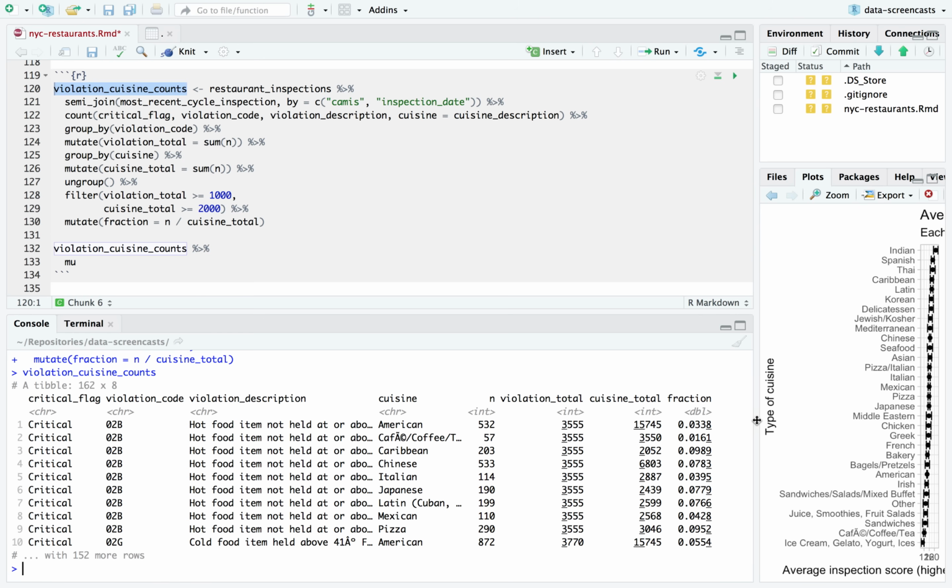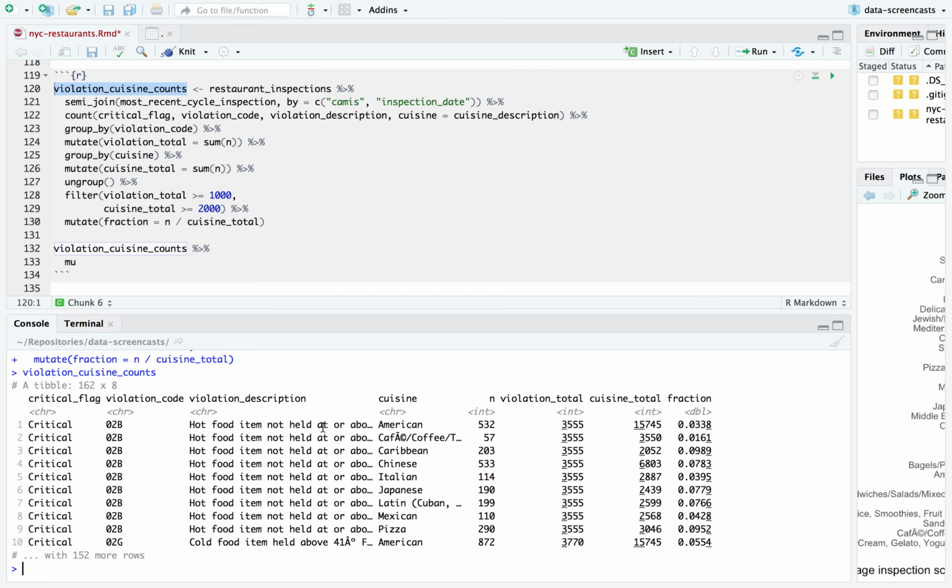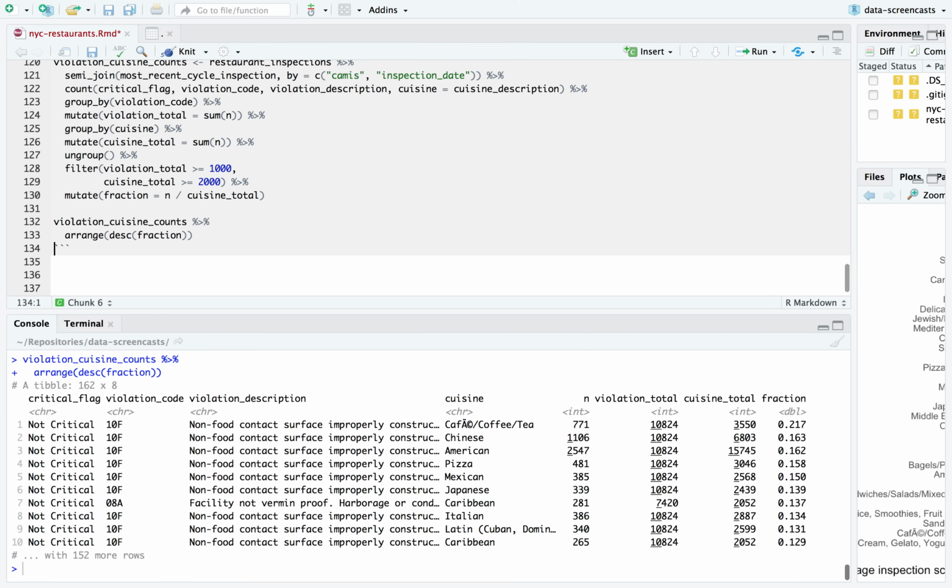So I'm building a matrix here, really. It's not apparent because I'm keeping it in a tidy format. But I'm saying for all American cuisine, a full 3% of the violations listed were a hot food item not held at or above, etc. Okay. And now I can, for example, arrange by descending fraction. What were unusually common violations?